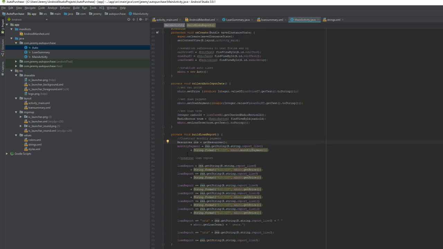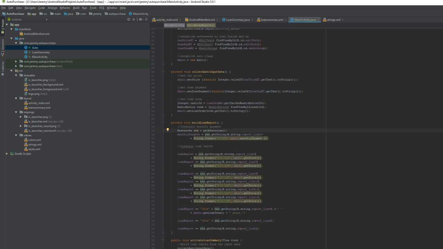Then we build the loan report based on all the information. Formatting, I guess this is like a currency formatting for Android Studio, I'm not sure. This just adds that information to this string here, with the plus equals.